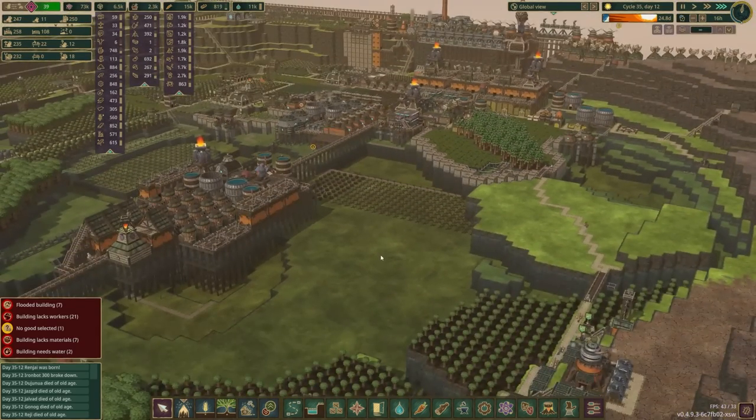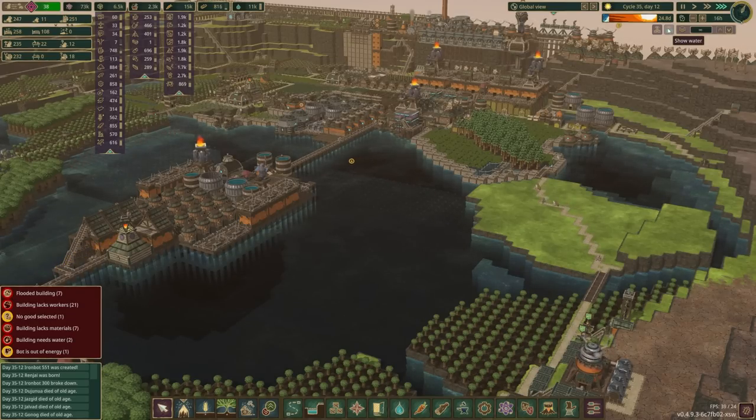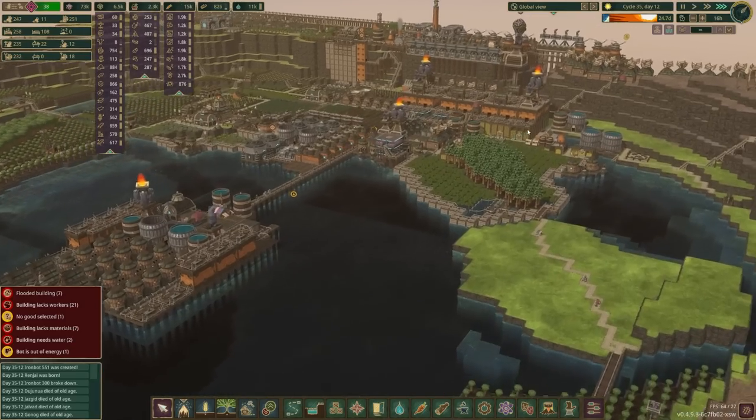Now, what else? What else can we do? Well, the most common thing you guys were asking for was to deepen the lake, which, of course, we're already in the process of doing. There's not too much more I can do with that right now. But other things, you guys want to see a lot more with the well-being, which, admittedly, there's stuff that we can improve, but a lot of it's already really good. Now, we have our tribute to ingenuity here that is currently turned off.